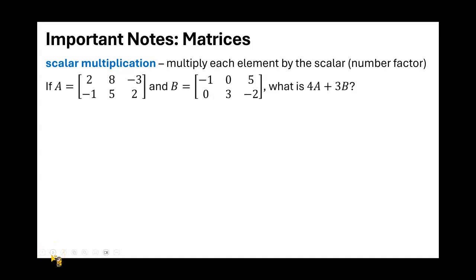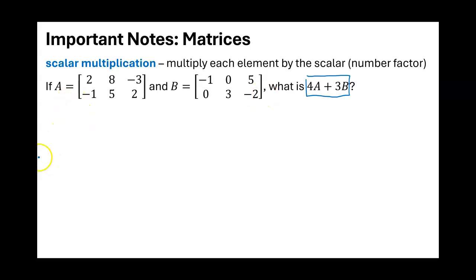So now, of course, I'm not going to be giving you just a simple number and then a matrix. So let's level it up a bit. What I need you to find is the value of 4 times matrix A plus 3 times matrix B. Now do not worry about how to get this done. Again, everything on matrices, you can work with a calculator. So what are you going to do when you enter this in a calculator?